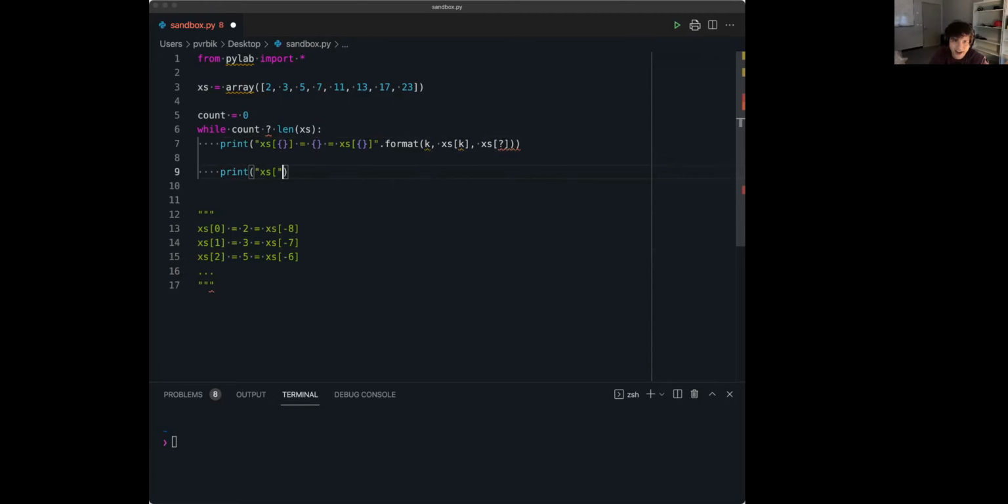So it's x's at bracket, then some value, then close bracket, equal to another value, equal to x's at another value, close bracket. And those values are going to be k, x's at k, and x's at something that we don't know yet.